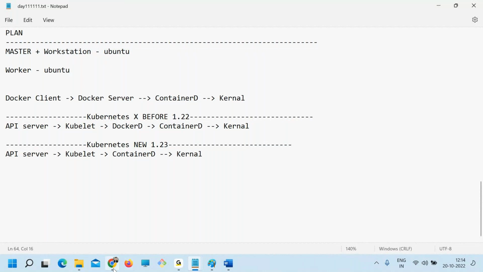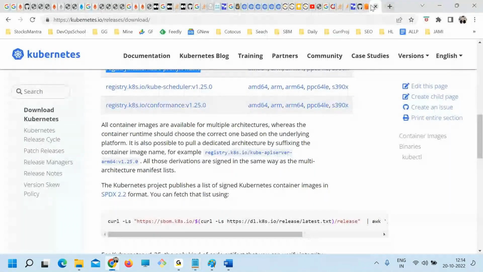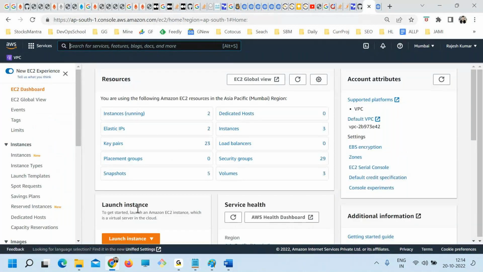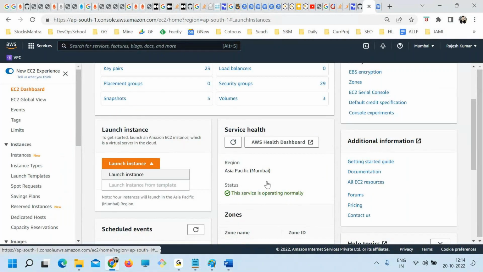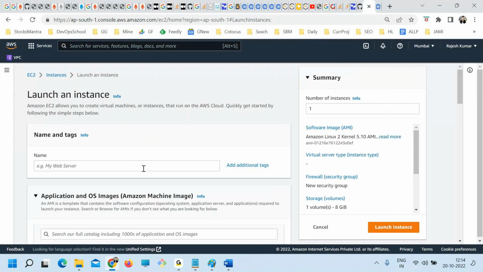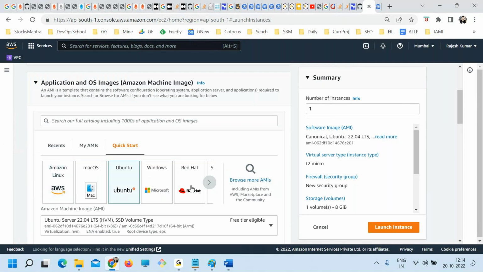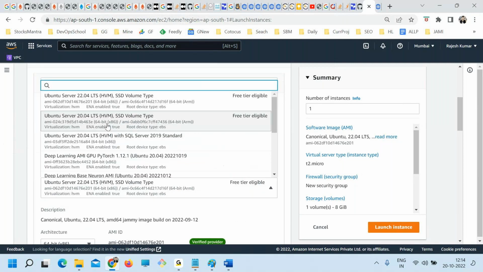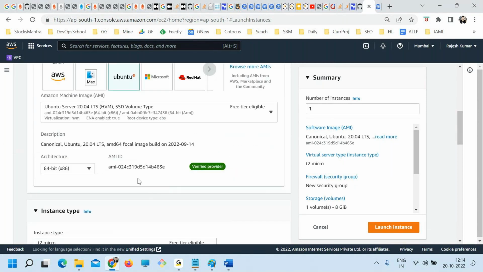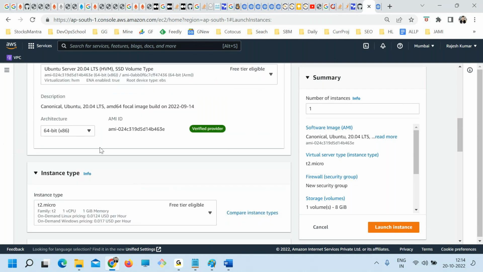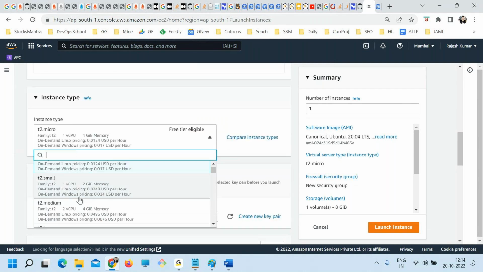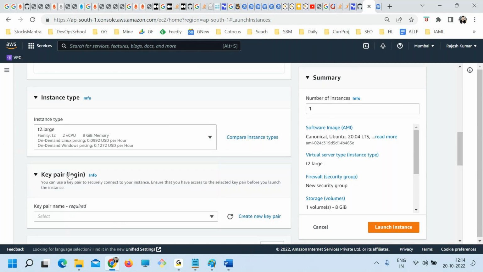So now let's get started. Now guys, I'm going to the AWS EC2 instance. I'll give you all of your machines also, just be with me for the demo. Okay, so here, create. What OS do you want? Ubuntu. Which version do you want? I'll go for 20.x, that's tested. Architecture 64-bit. How much RAM do you want? 8 GB, else you will get stuck. Okay, so 2 CPU, 8 GB.